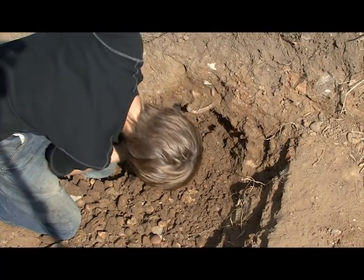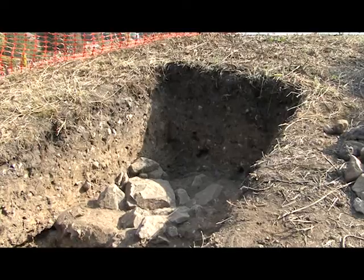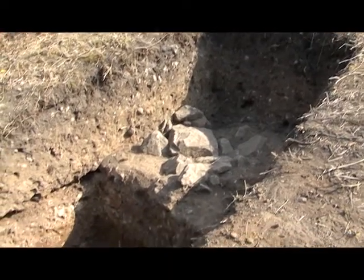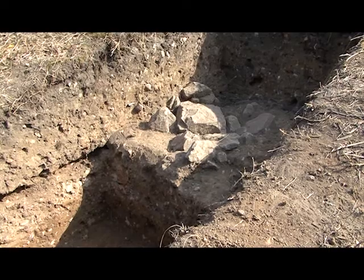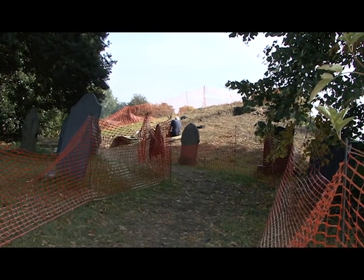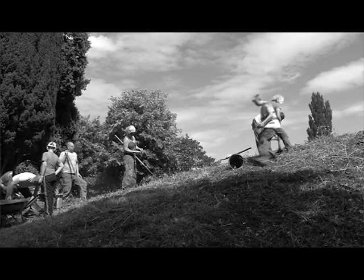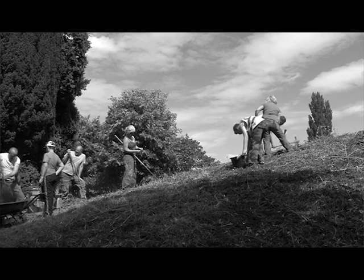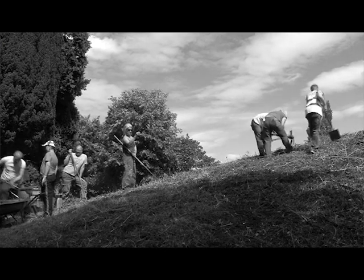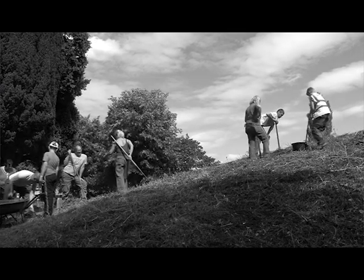Top step, there's a big pile of stones, some really quite big stones. And I was thinking, fantastic, the rubble theory, dissolution, demolition, great, medieval demolition rubble. Unfortunately, we've got a 1920s glass bottle from 80 centimetres down at the top. So it's looking like the idea of it being a mound of demolition rubble from the dissolution may not be the most romantic or exciting story, but it's looking like it could be the accurate one.